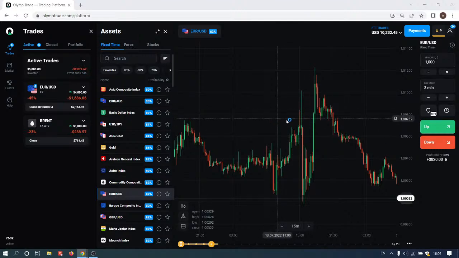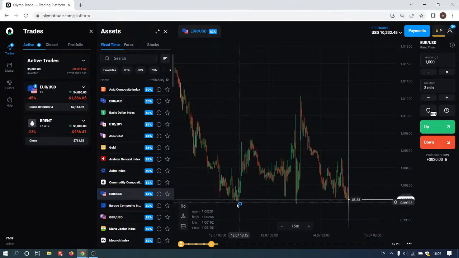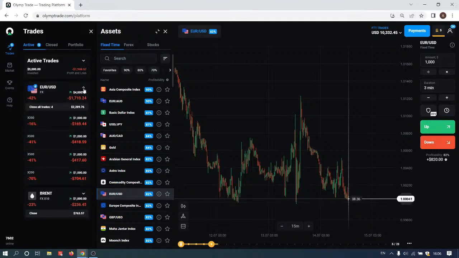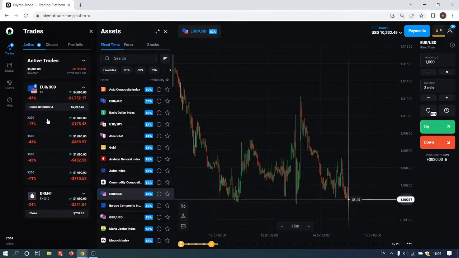Once again, we can see this amazingly strong level of support. Right now we are trading slightly above this level of support, as you can see, and my stakes today are pretty high. You can see my position, the total size of my position equals 4,000 US dollars right now, because I have four positions, each one of them in the amount of $1,000 in the upwards direction.